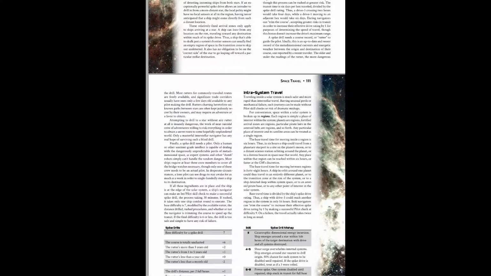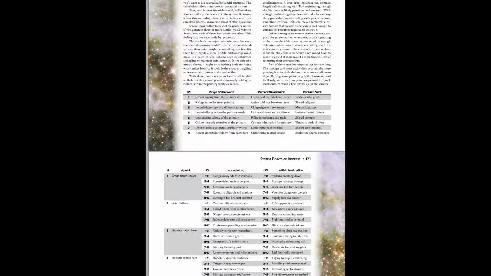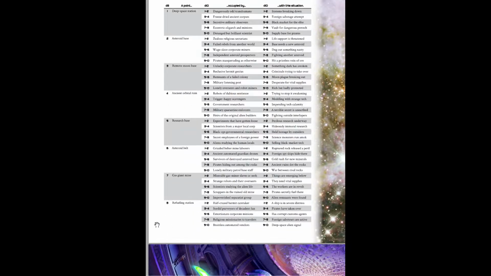Now, that could be planet to planet, or that could be planet to an asteroid belt that's in the distance, or a planet to the sun in a solar system. A solar system is made up of a bunch of different points of interest, you might say. And later on, when you get to the sector creation section, you can see all the different points of interest that might be in a solar system, such as orbital ruins, asteroid bases, deep space stations, gas giant mines, refueling stations.